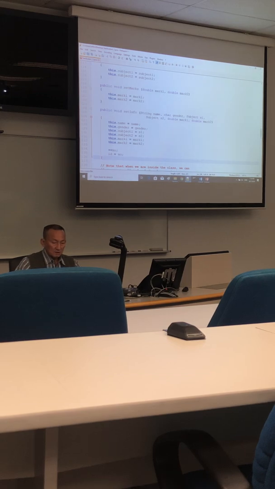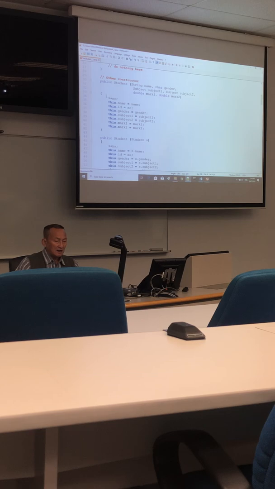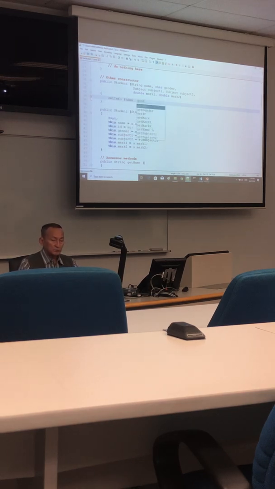Now, I can go back to see my other constructor. In that case, I can call the mutator method setInfo to set the name, the gender, subject 1, subject 2, mark 1, and mark 2. And inside the copy constructor, I can call the other constructor to do the initialization.